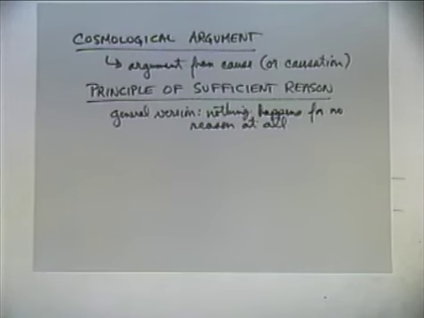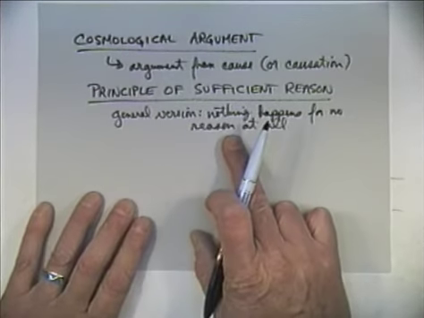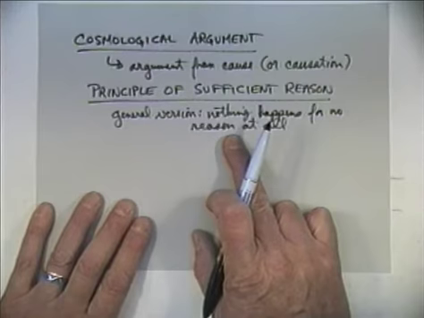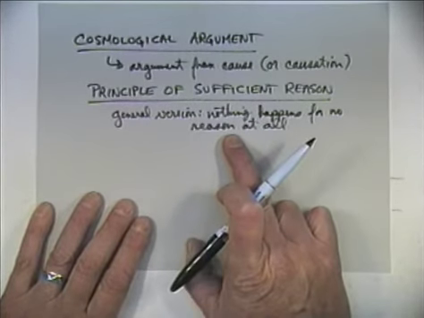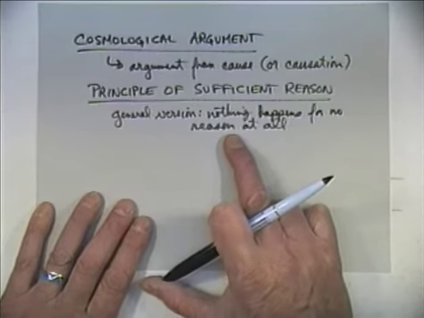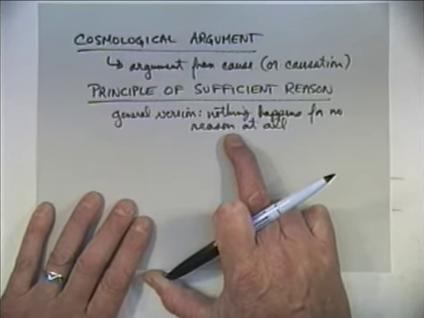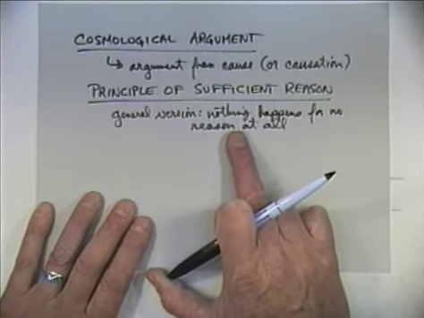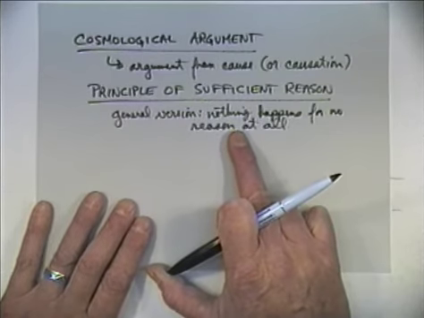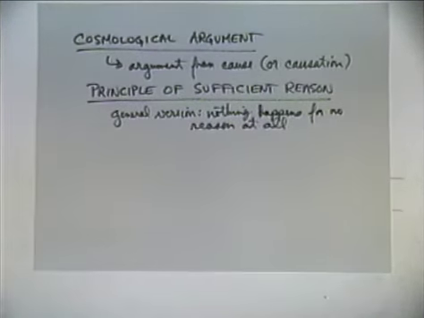This simply says there's an explanation for everything. Nothing happens for no reason at all. It doesn't necessarily refer to what we would call causes and effects. It doesn't necessarily refer to efficient cause. So all this says is that everything has some explanation. It might be a formal explanation of the kind we talked about before. It might be a teleological explanation. It might be a material explanation. Or it might be an efficient explanation, efficient cause explanation in Aristotelian terms. But all this one says is there's going to be some explanation for everything. It doesn't commit itself to saying there's going to be all four.